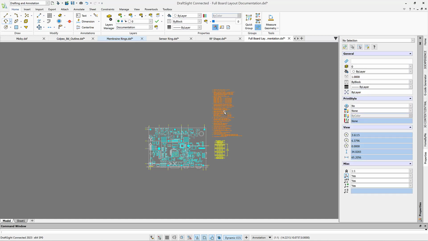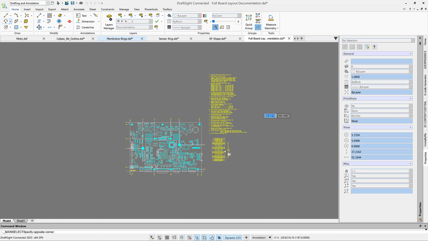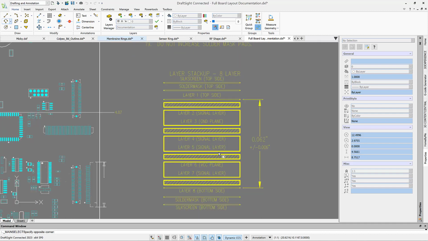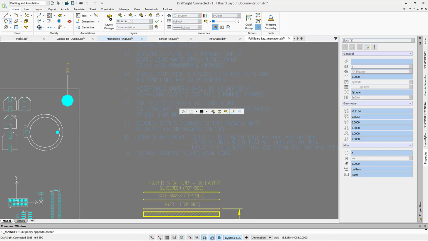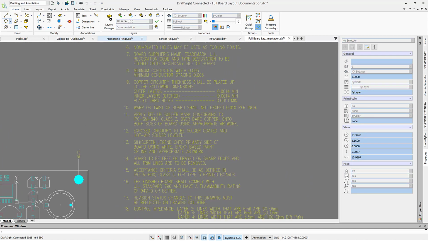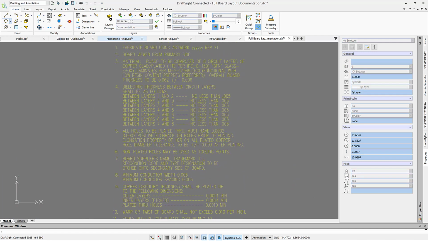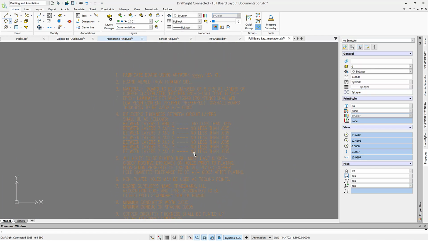And now let's take a look at it. So we'll zoom in into this area. This is the 8-layer board with my cross section with the overall thickness of the board, and it tells me the silkscreen, solder mask, layer 1, planes, and so on. And if I go and look at the manufacturing of this board, you'll see that it says, okay, here are my layers, but we can now specify the part number, revision, and what kind of material to use.